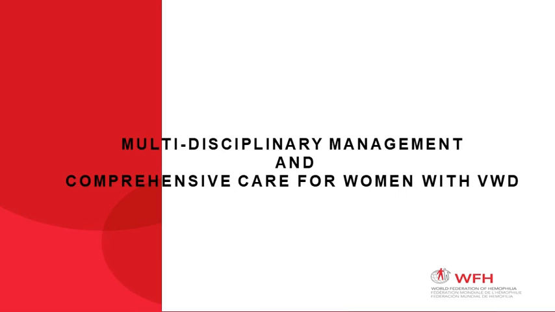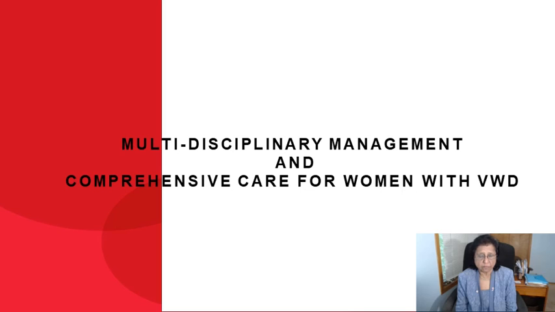There's a question here: do women with von Willebrand disease have more frequent miscarriage than women without? Well, there is no clear data, but in my opinion and my experience managing women with von Willebrand disease, certainly in women with type 1 and mild, there is no difference from the general population. In type 3 and severe von Willebrand disease, because the numbers are so small, it is very difficult. We managed one lady who had recurrent miscarriage, but there were no other cause, and we gave her prophylaxis, and she continued pregnancy. So it's not evidence-based, but on an individual basis, you can decide whether to give prophylaxis to maintain pregnancy.